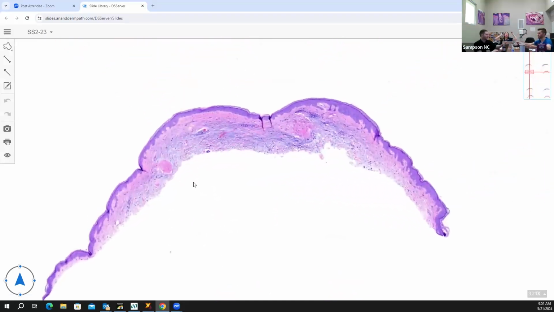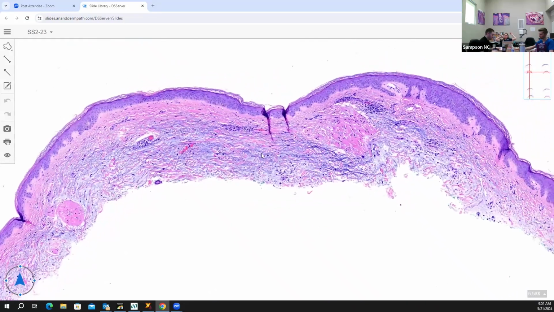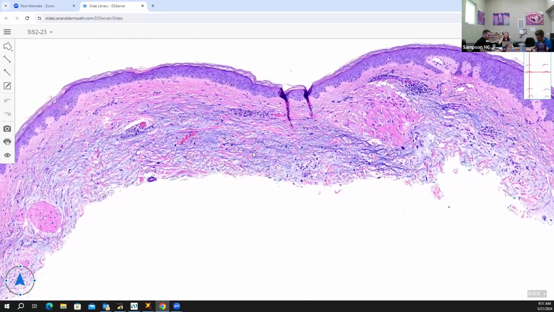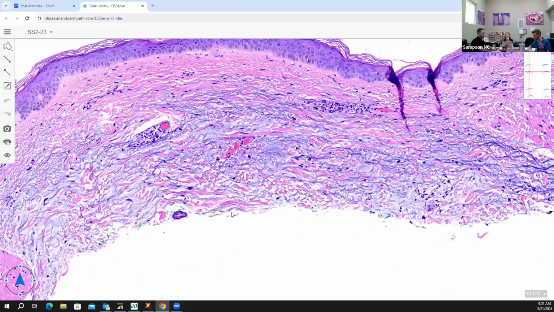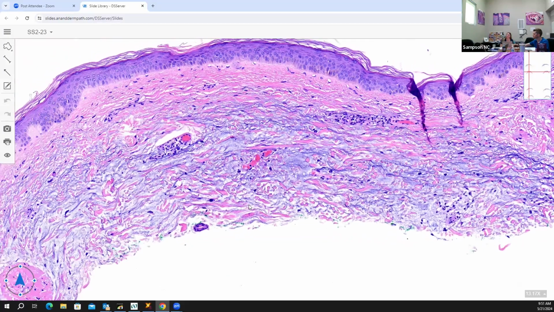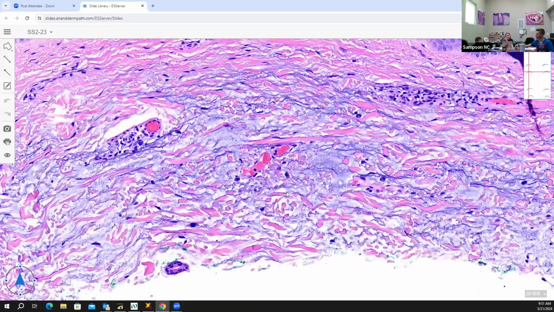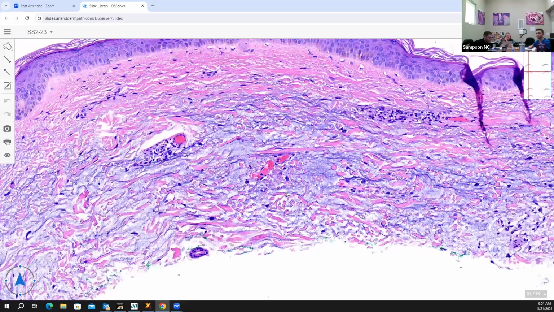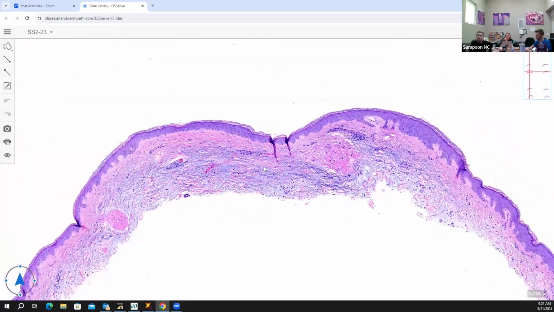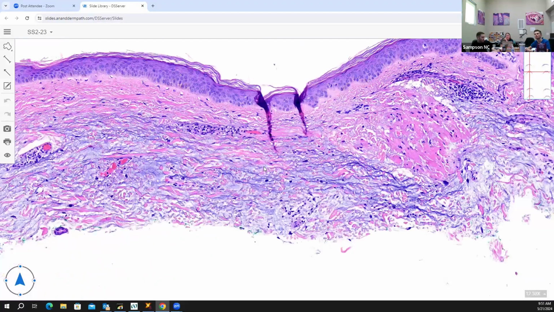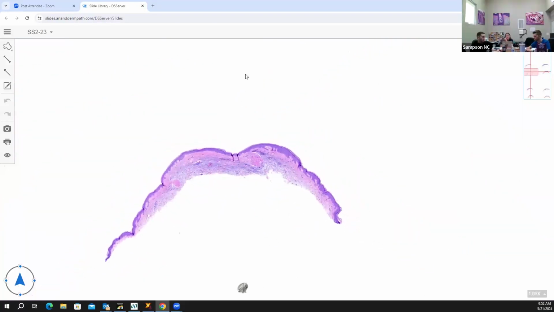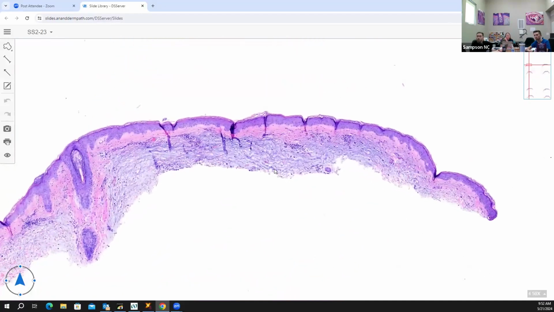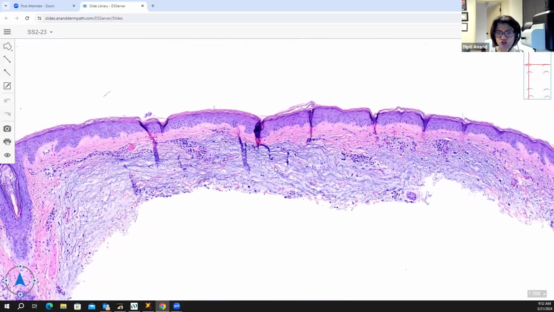We've got a very superficial shave here. It looks like the epidermis is really atrophic. My eye is drawn to the blue area in the dermis here. At first I wondered, is this solar elastosis or some sort of deposition? So probably more like a mucin. It's kind of diffuse and really pauci-inflammatory. There are a few inflammatory cells, but not too many. So you might think of pretibial myxedema. What if it was one lesion? Like a focal cutaneous mucinosis. Yep, that's exactly what it is. Good job. You approached it really well.